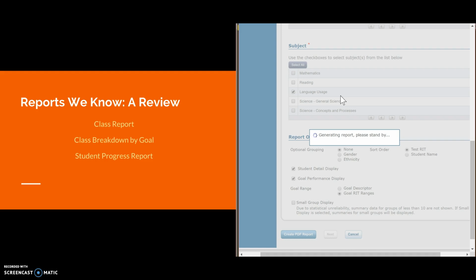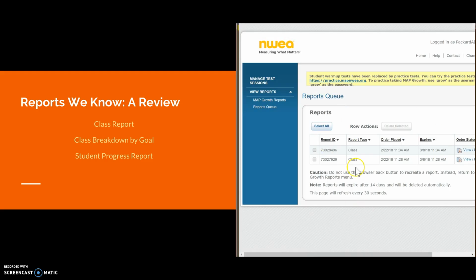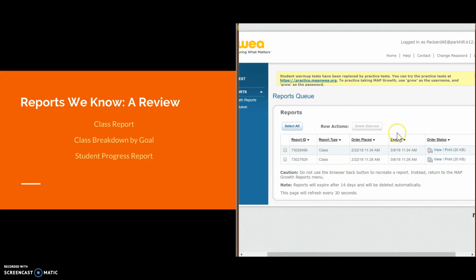Most of those reports will then be found in the reports queue, and so that's where it'll take you. If it is a small report, or you haven't run all your classes, it should show up pretty quickly. If not, it may take a little while, and you're welcome to refresh as many times as you need to in order to find that.